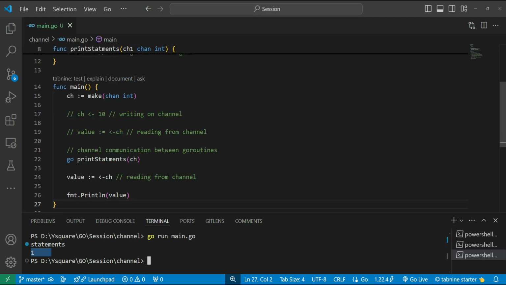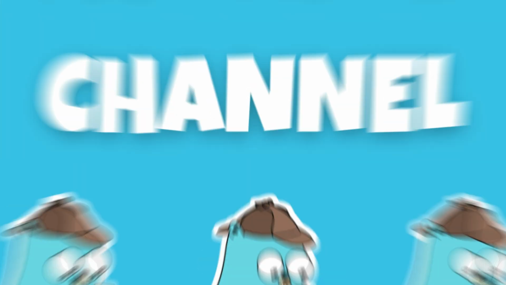So remember, channels communicate between Goroutines. A channel does not have memory. By default all channels are unbuffered channels, meaning they are used directly for communication. But if you want to hold some value, especially for the sender, then we write a buffered channel. That we'll see after some time.